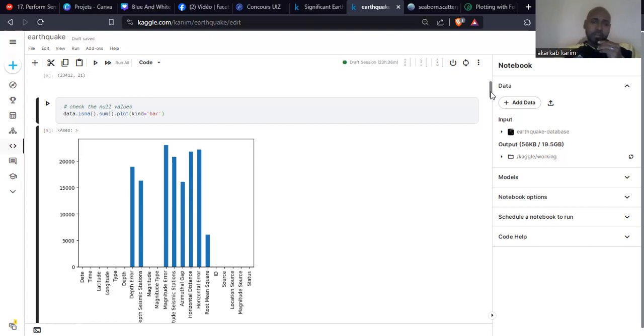And compare between them, or maybe we can replace it with the mean, in case we have a normal distribution in our variables statistically, or the median. The median we apply when we have a non-normal distribution, or the mode we use when we have categorical variables. I mean, we try to replace non-value with the most frequent value in our variable. Also, we can make predictions based on machine learning algorithms. We have this ability also.